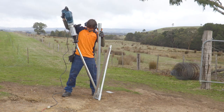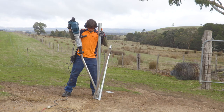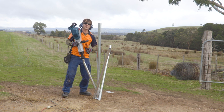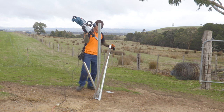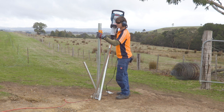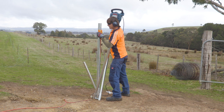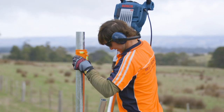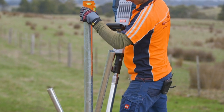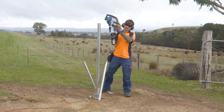When the post is level, drive the pile approximately a third to halfway down, then move on to the next one. Now your second pile you use to adjust the level of the post. So you put your level on the post and adjust it to where it needs to be. Repeat the process. And the same for the third one.